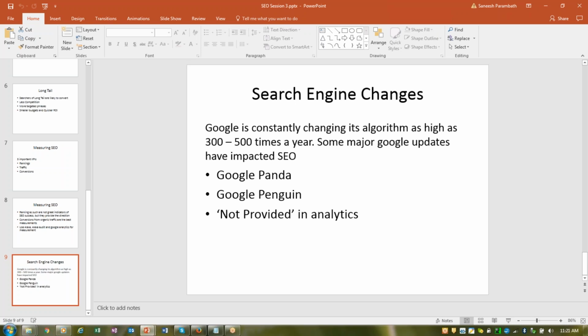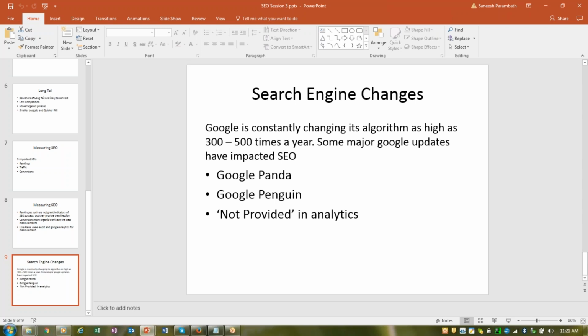You don't know, because Google might change its algorithm, and based on the changes in the algorithm of Google, you might have to update from your side. Okay, so the two important changes that Google has done earlier are the Panda update and the Penguin update. You don't need to be completely aware of these things, but the important point here is you need to look out for that. When you are practicing as an SEO consultant, you need to look out for what all are the updates given by Google. Is there any major update that Google is doing in this algorithm which might affect your SEO stuff?